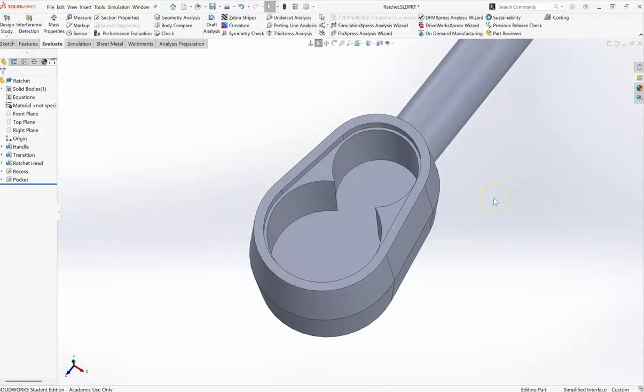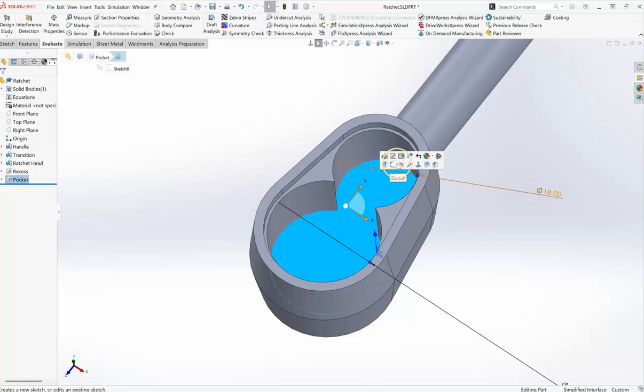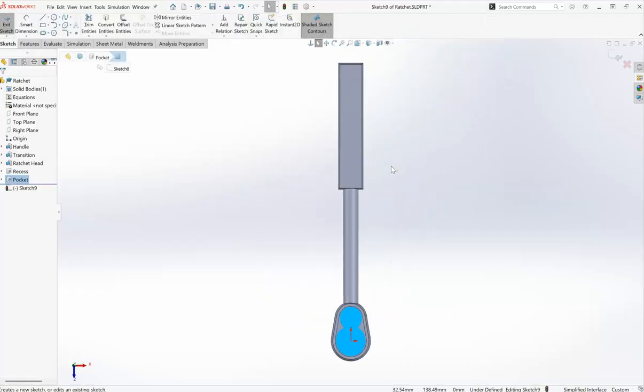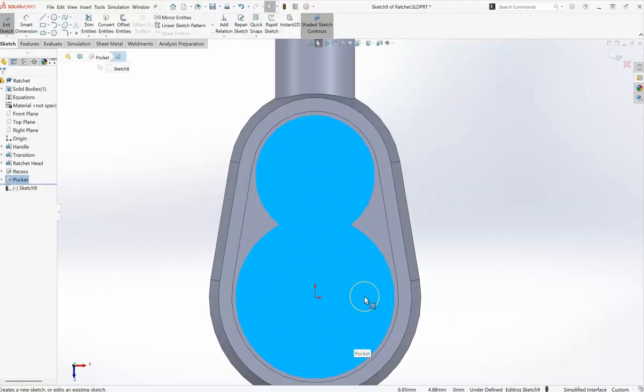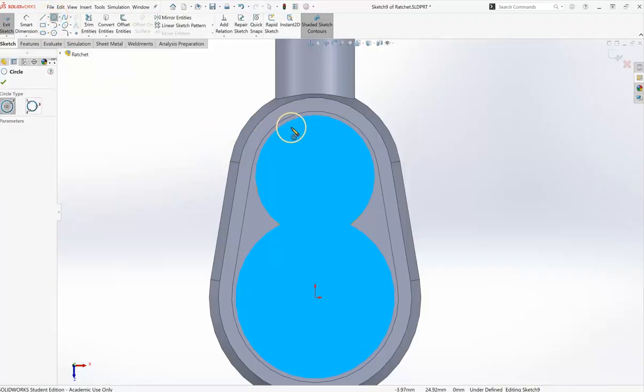We're going to create the two through holes now, and so if you click on this bottom surface, we're going to create a sketch on that bottom surface. And we're going to create a circle. And I want it to be concentric with this, and so I'm going to hover over this arc and pick up the center of the circle.